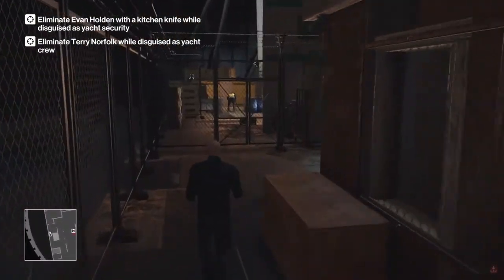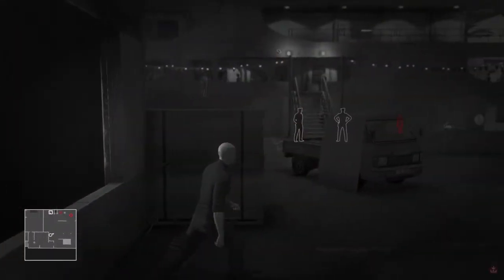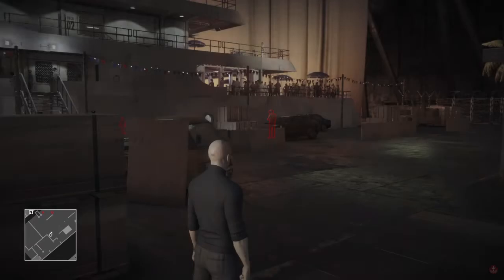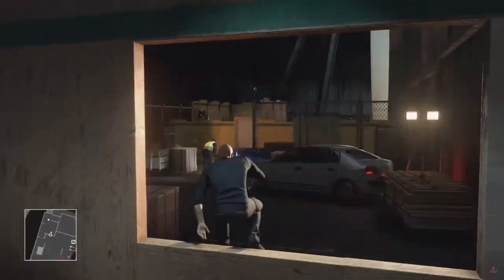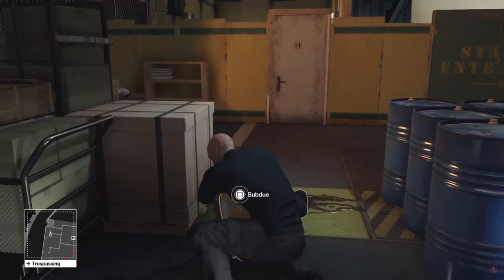So we're going to do pretty much the same thing as before, only on the way out we'll get the yacht crew disguise. The guy we need to kill is right over there. We'll use coins to distract him and move him away from prying eyes.